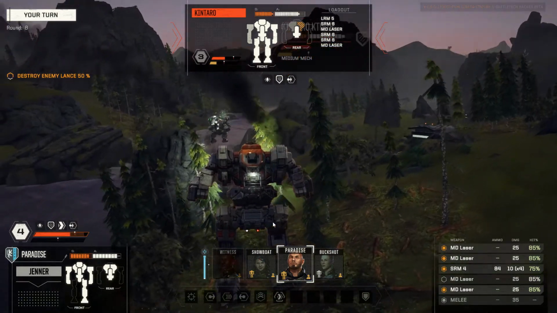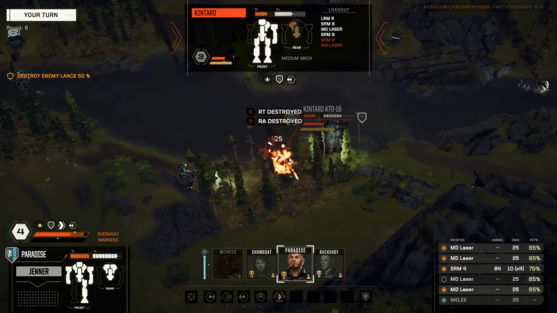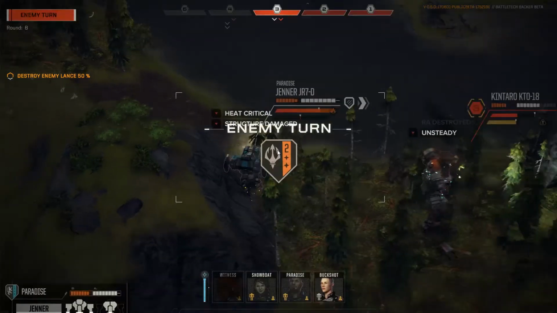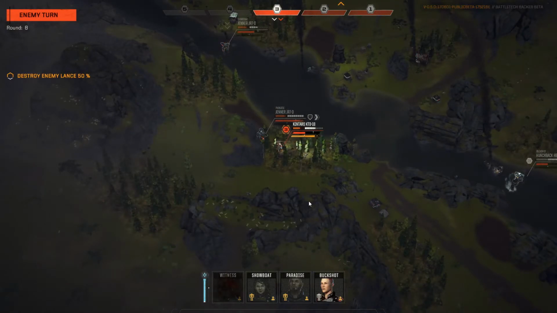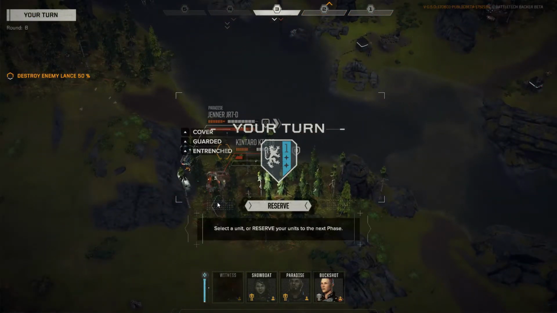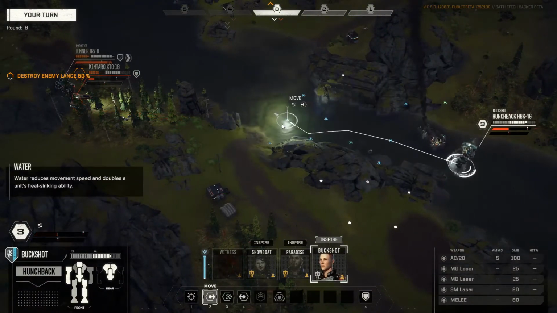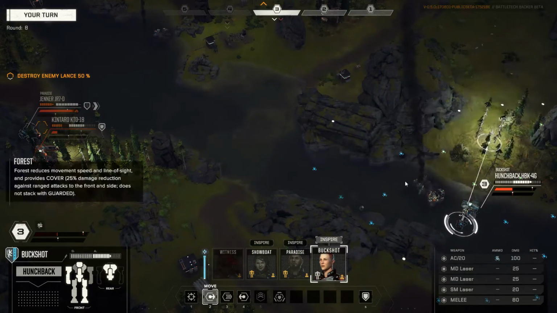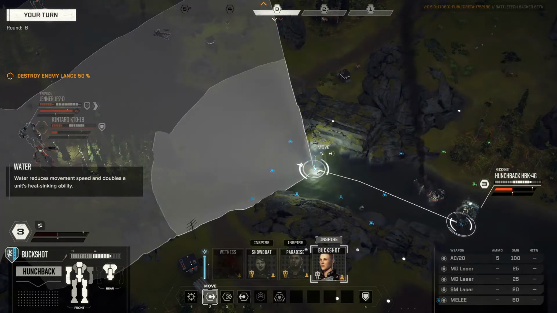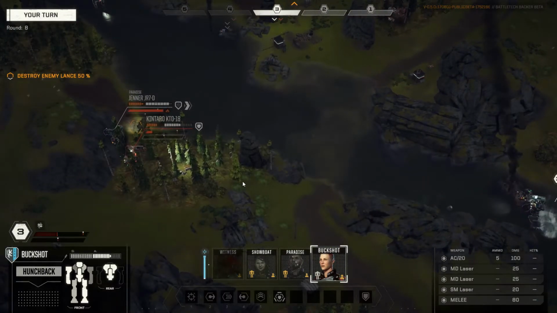The target is confirmed. Some good hits there. Ooh, right torso down. That's fantastically good already. Lost the medium laser and an SRM6. It's getting hot in here. Kintaro has to move away, or try to back away for a bit, and actually went for guarded and entrenched, which means you get to move forward. Move over here, so you get good sight lines.